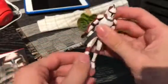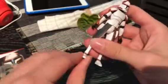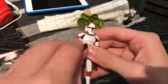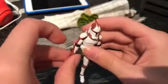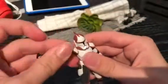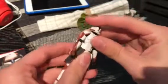His legs can move up and down. His knees also bend as well, and the lower leg can move side to side. Yeah, elbows can rotate and move up and down. Same with the hands — they can move, though it's a little hard to move them up and down sometimes because they're a little stiff. The shoulders — you can move them up and down too. Head moves as well, and the torso also spins and can move up and down.